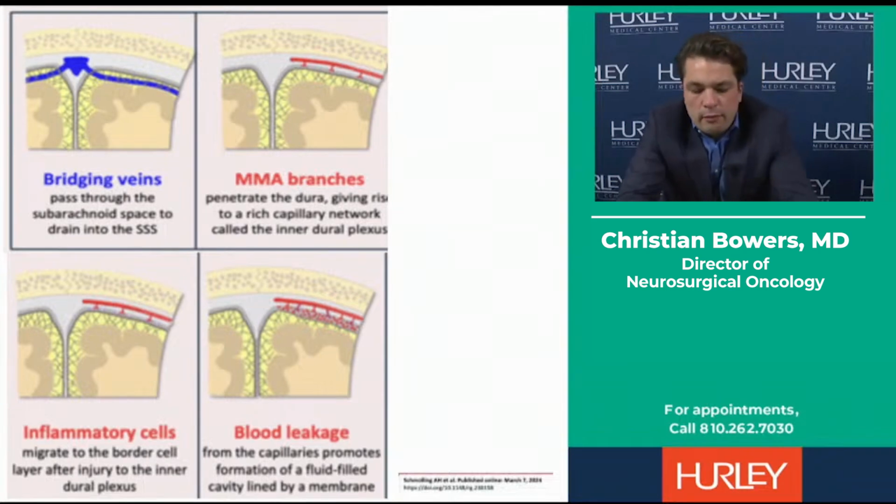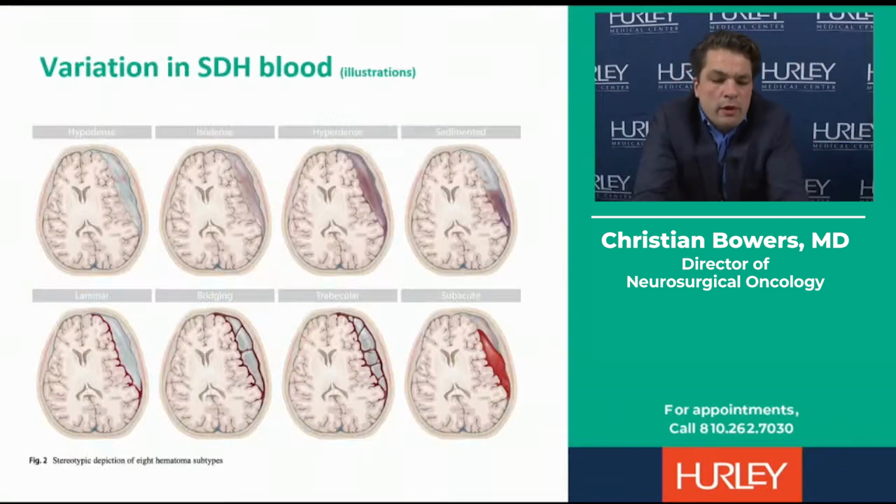And if you think about it, as patients age, their brains are shrinking or atrophying. They're on lots of blood thinners as people get older for different risks of stroke. So you can imagine little minor incidental traumas, little bumps that wouldn't have been a big deal before, can start bleeding into that space. And if they're on blood thinners, they won't clot easily. It can start this big cascade, and that's what happens. And so there's a lot of variation in the shapes, the sizes, and the timing of these different subdural hematomas.